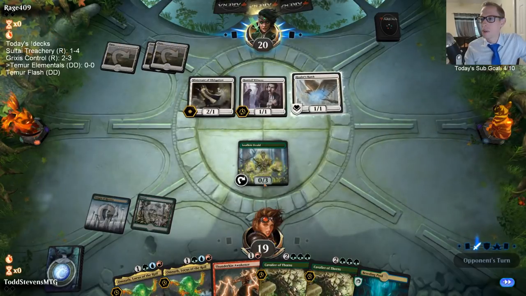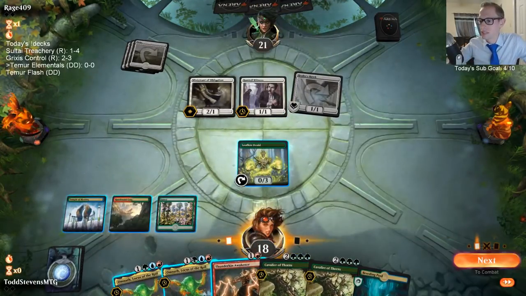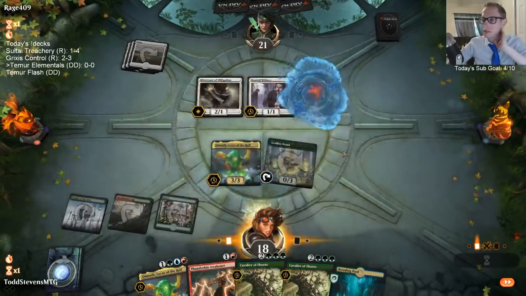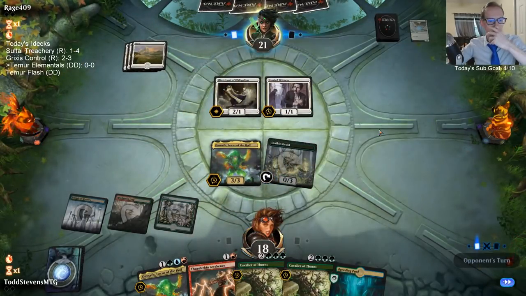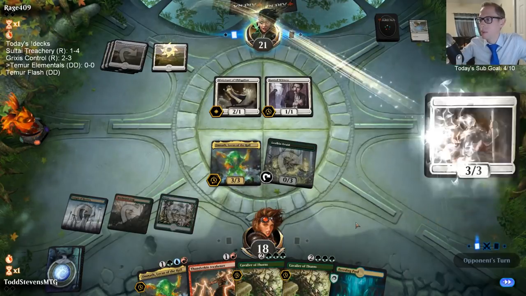Alright, so it looks like our opponent's playing like a white weenie variant. Hey, it all worked out. We got our red mana. So working out. We get Cavalier next turn. We get the trigger with Omnath here.